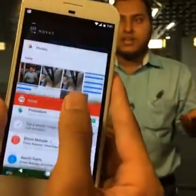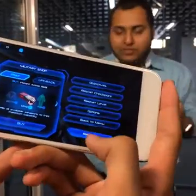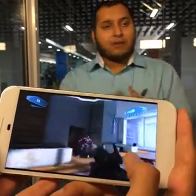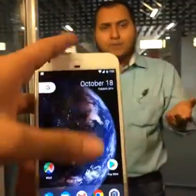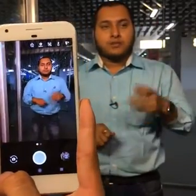You can get much better games and feel the bullet shots that you're actually taking with a few games. The performance seems to be a little better on the iPhone 7, as well as the battery backup, than the Pixel. In terms of the camera, again, the 7 Plus trumps everything. So, if you have the money, you should definitely go for the 7 Plus. But again, in terms of camera, the Samsung S7 Edge still stands out in the market. It was unlucky that we never got to see the Note 7 come out in the market.